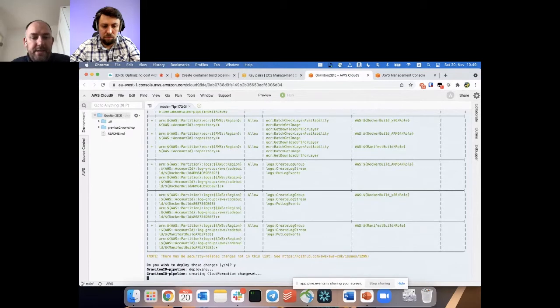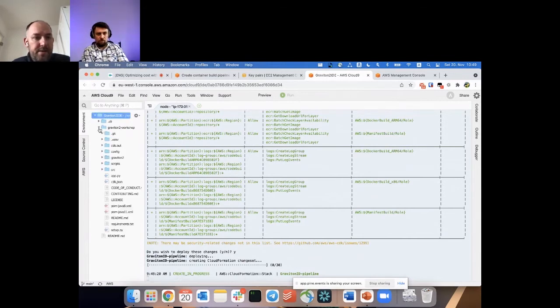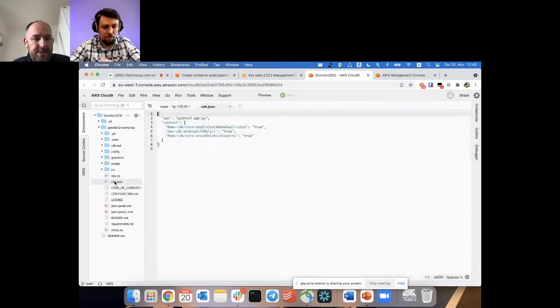And what happens here? CloudFormation, infrastructure as code. We use this at AWS in order to deploy infrastructure and to define it in text files. So this template, this change set, is created by CDK, and it starts to create resources. And you can see it there. This is how it's configured.